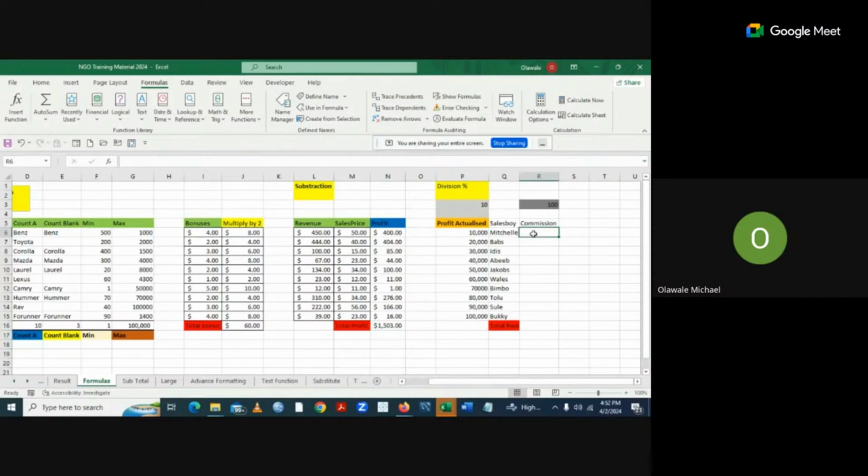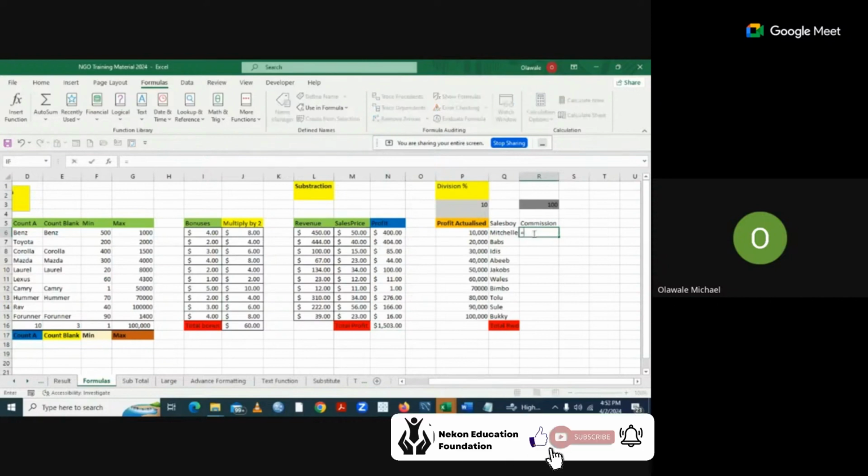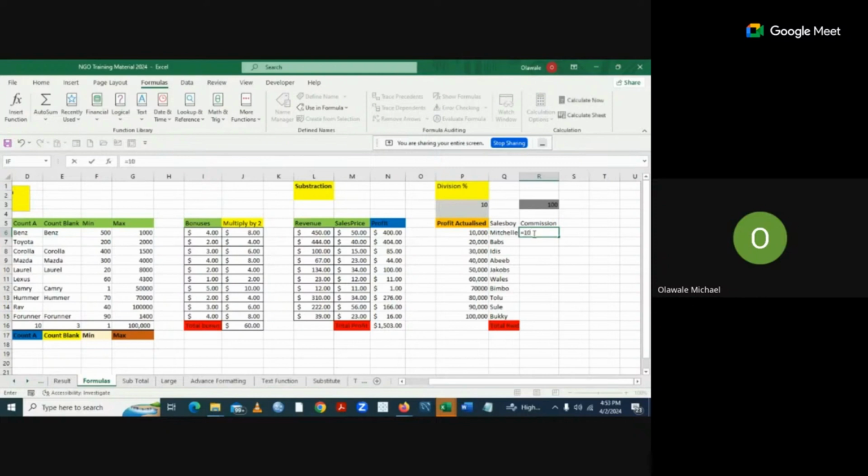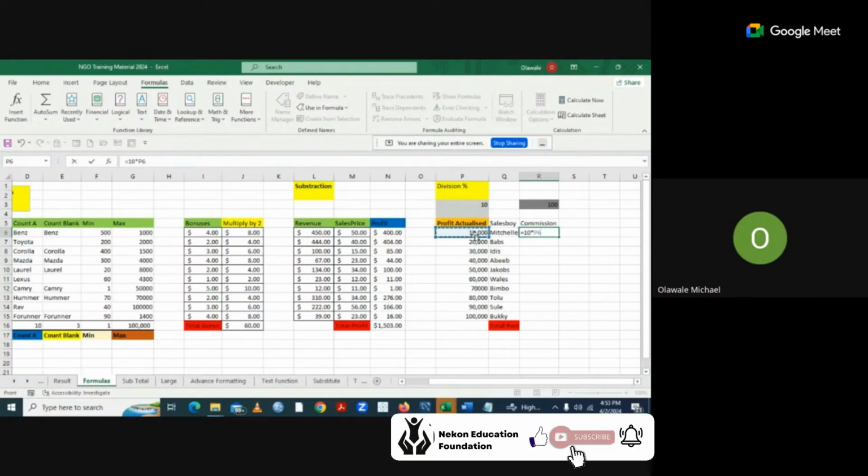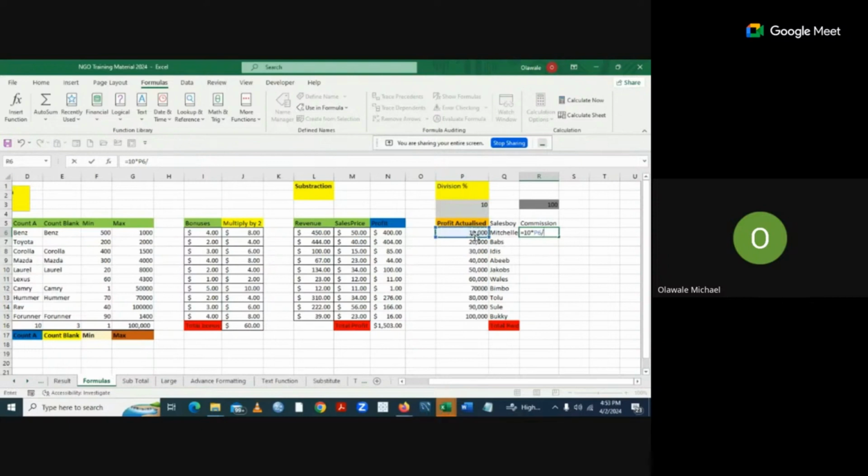Now, how do I go about this? I will say equals 10 multiplied by profit actualized divided by 100. Hit enter. 1,000.